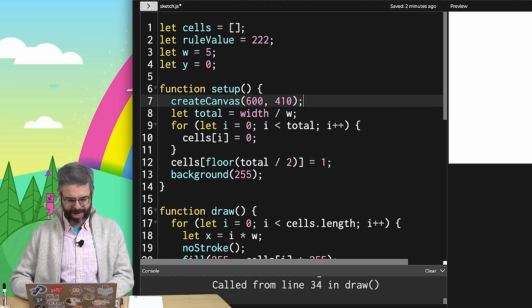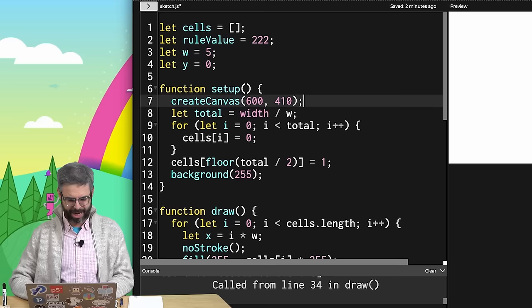Try to find the pattern here. Could this be a pseudo-random number generator? What a question. But there's more. Let's look at possibly the most famous rule of them all. Rule 110. Look at this. Is it random? Hard to predict? Yes. Is there structure? Yes. This is something of a mix between repetition and randomness. And this, I would say, is the essence of the beauty of the cellular automata system.